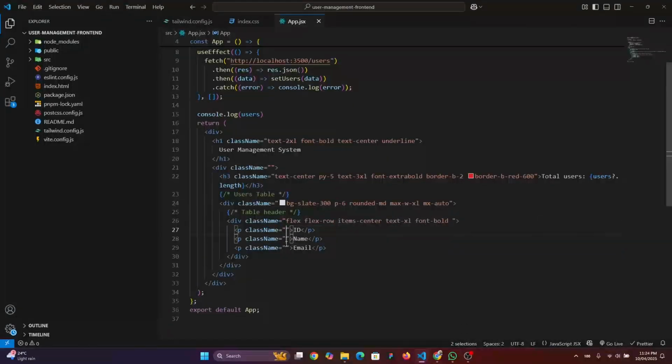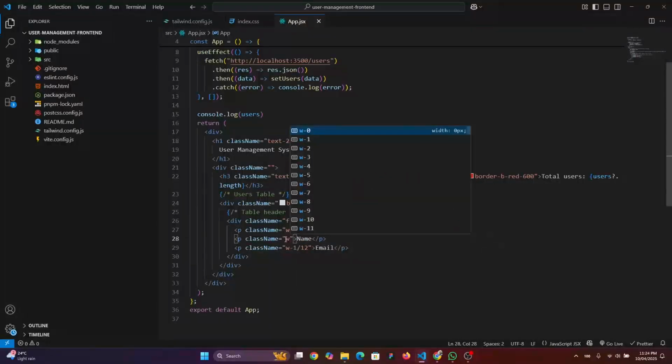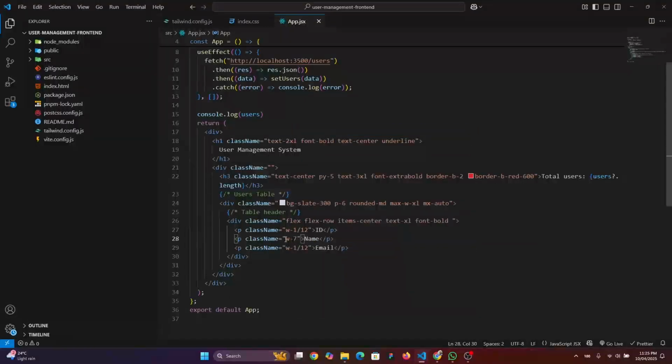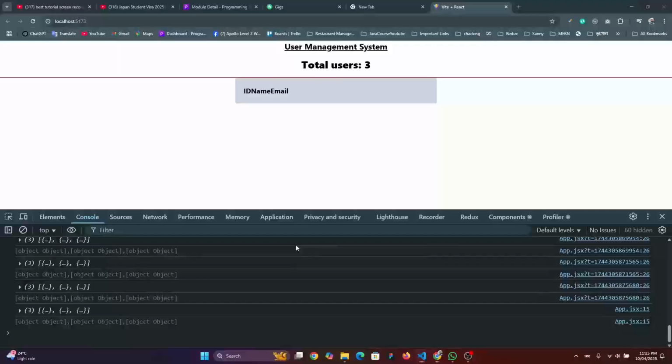This and this. Width will be 1/12, and I have 6/12, 7/12, I guess 6/12, and will be 5/12.